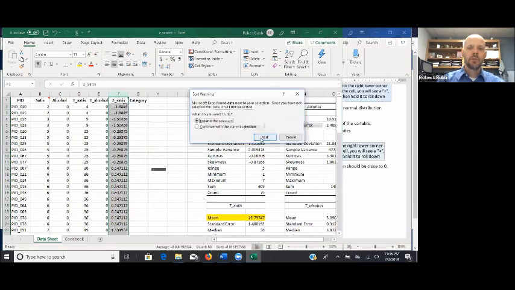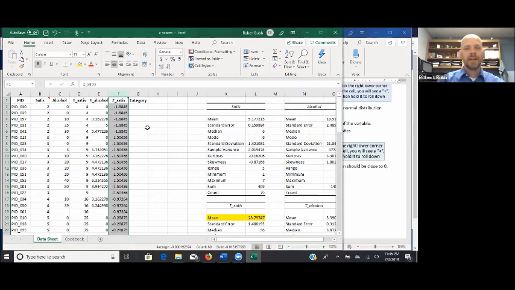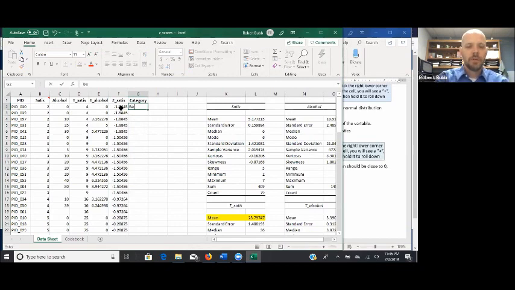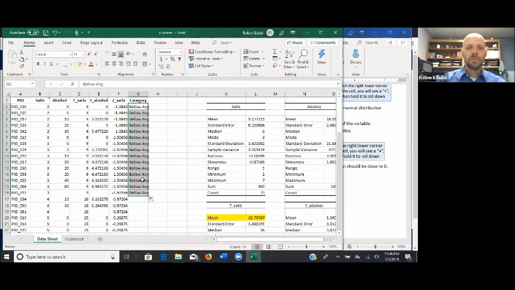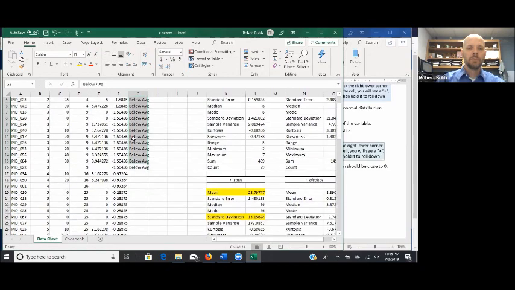I'm going to go smallest to largest. So that way when I start to categorize each participant, I can drag down that label. So the very first one is a -1.88. We would say that is below average. It falls between -1 and -2. So anything that's between -1 and -2 could be below average, so I can drag down that label. We just drag it down just like we did with the formulas. We'll hover over that bottom corner and left click and hold and just drag it down, so just like before.